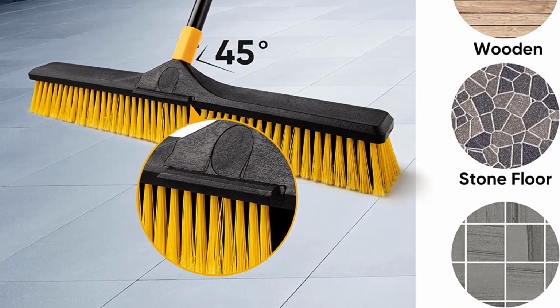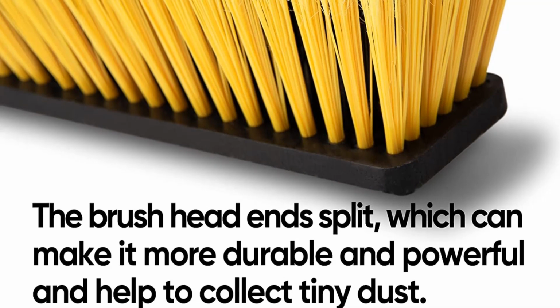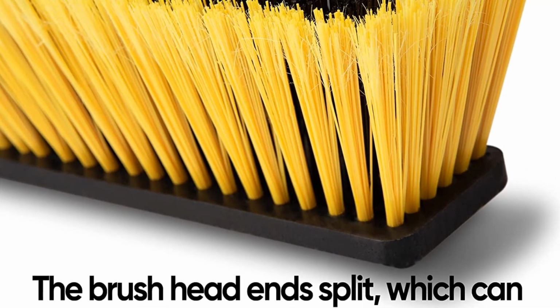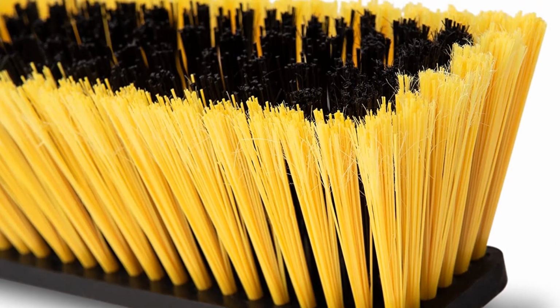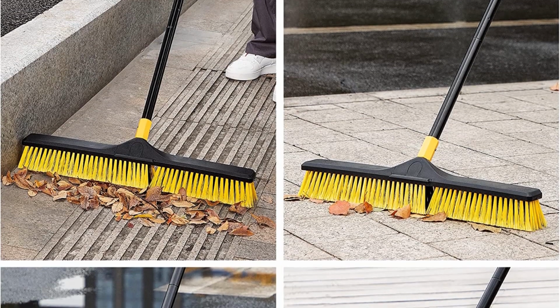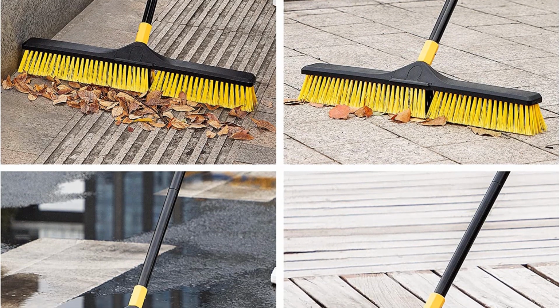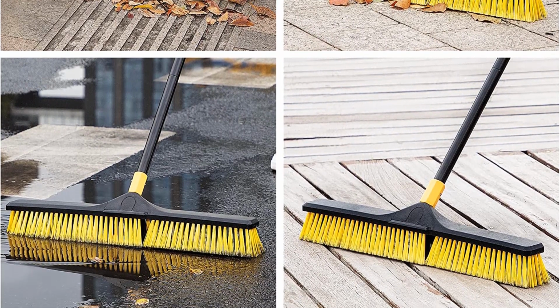Unlike an ordinary broom, Yocada's broom isn't straight from top to bottom. Instead, its handle is tilted at a 45-degree angle, making it easy to comfortably push the broom every time you need to use it. The broom is also lined with heavy-duty bristles, which can handle the wear and tear of tough outdoor surfaces. The bristles are dense and firm, so they are perfect for patios, sidewalks, and garages.